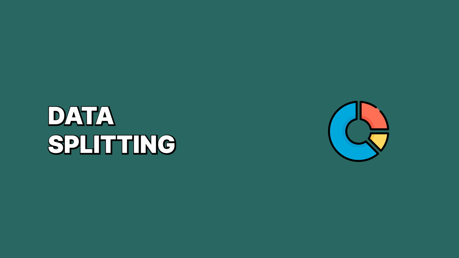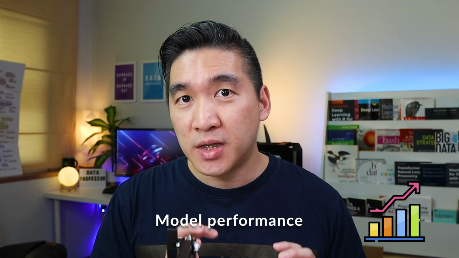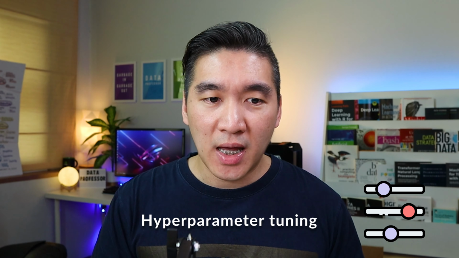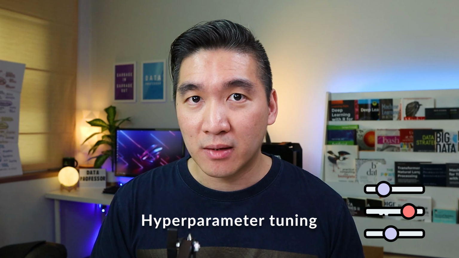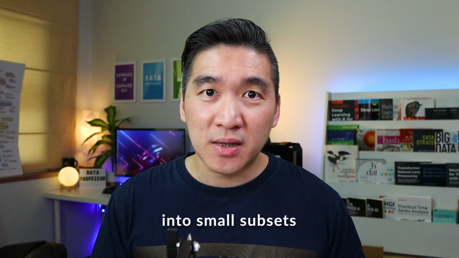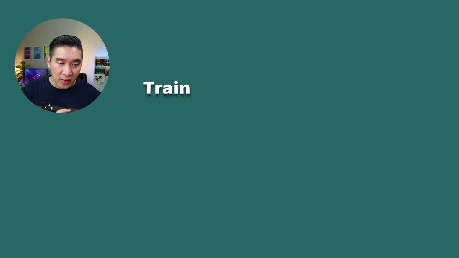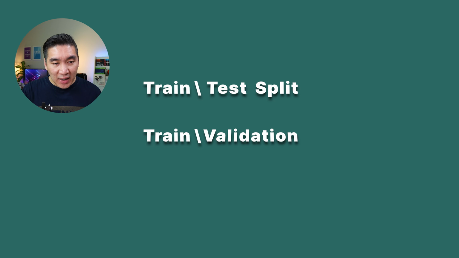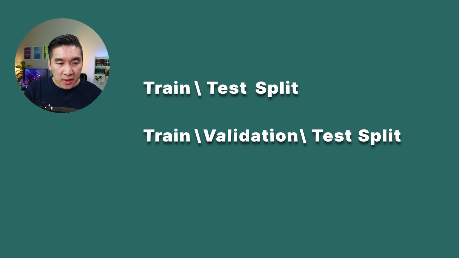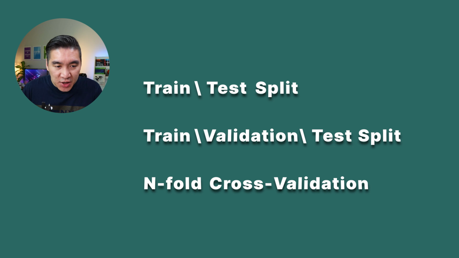checking that entered data make sense and are correct. Data splitting. It is a process used in machine learning for estimating the model's generalization performance as well as for hyperparameter tuning. In simple terms, data splitting, as the name implies, involves splitting the data into smaller subsets. Data splitting can be implemented as follows. It could be done using the train-test split, train-validation-test split, and also the N-fold cross-validation set.